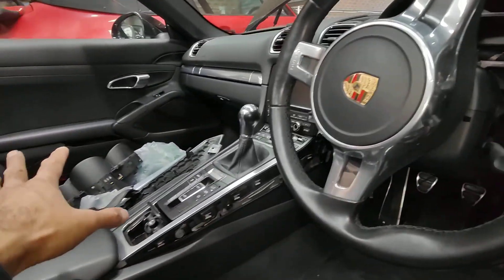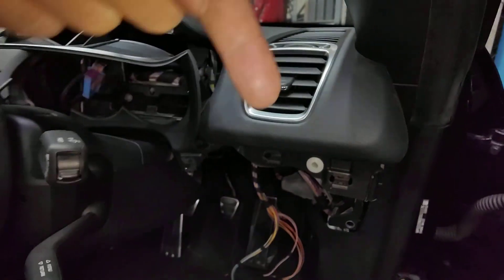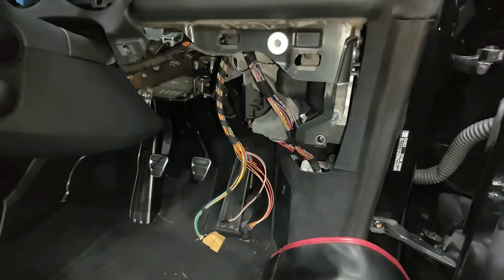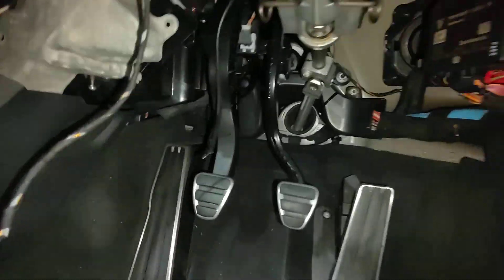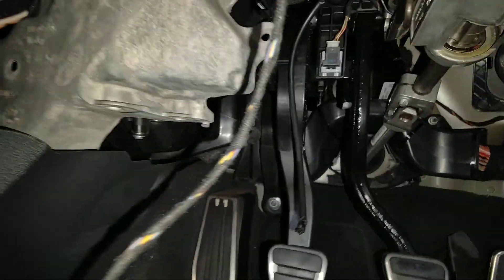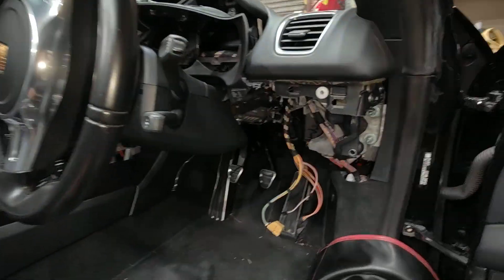It's a bit of a mission to remove all this off, and the reason why we have to remove it is because there's a screw inside there going that way down, so we can't move the cover. We have to remove the cover so we can actually see what we're doing, because there's no room whatsoever underneath here. The only thing you can do is strip the whole part off to get more room.